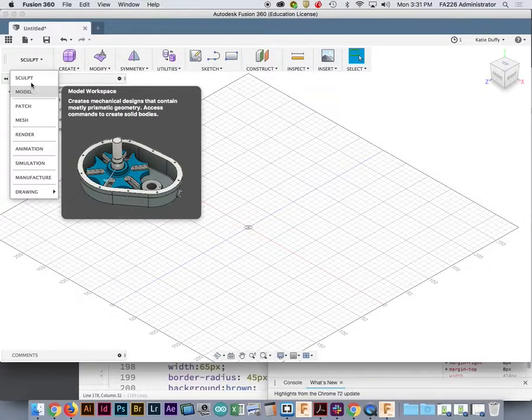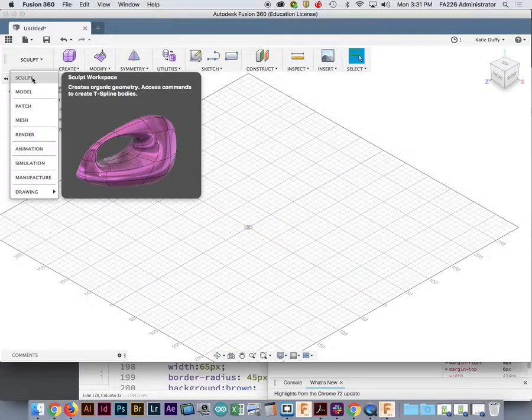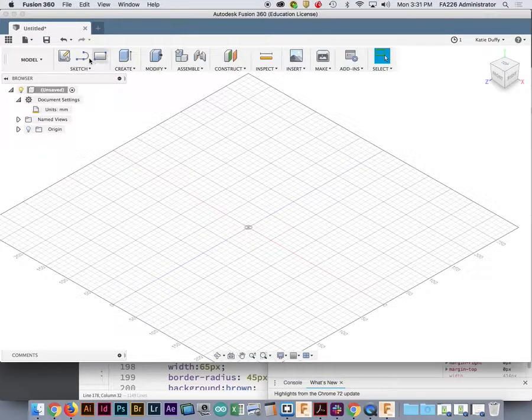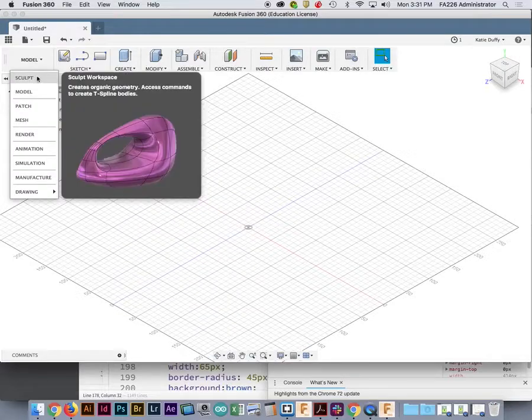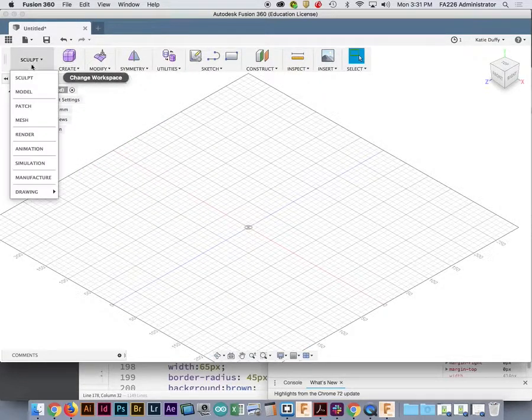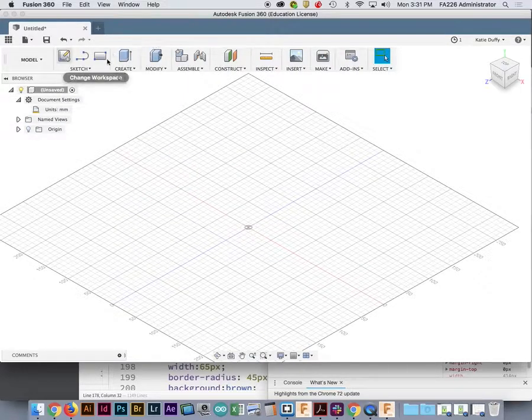Okay, so you don't have the sculpt option? Okay, it should be in, let me go back to model. You should have an option. Do you have something that looks like this on your model panel? No, okay. Let me solve this problem. Yeah, the purple thing. Click purple thing. Yeah, click that.